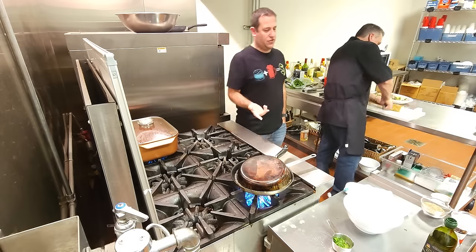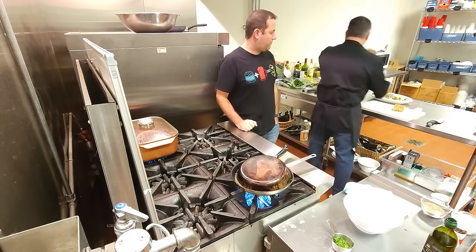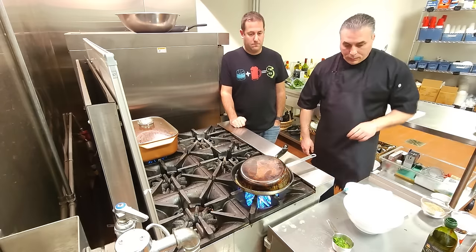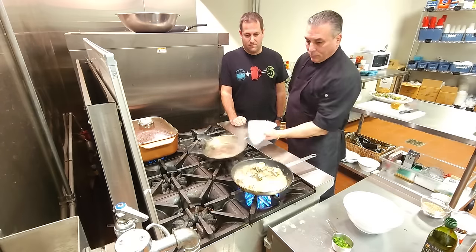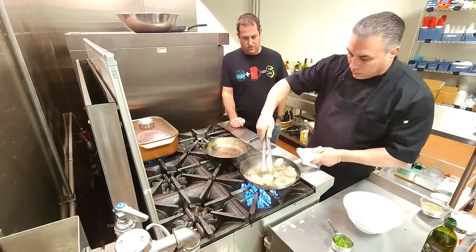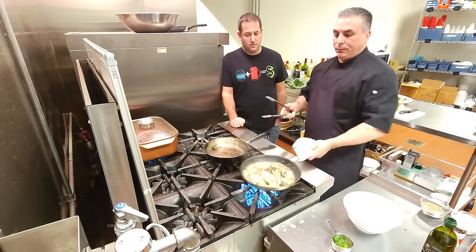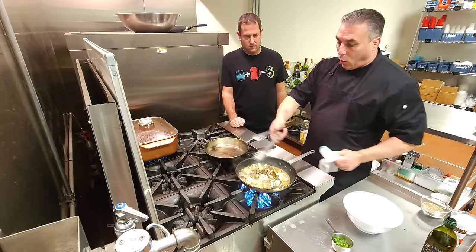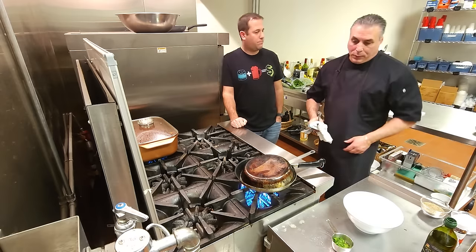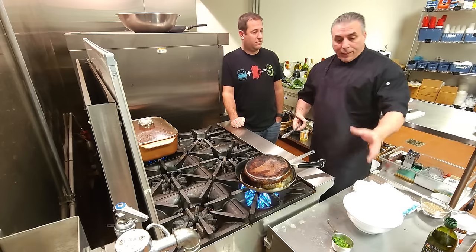You've got to have bread to soak up all that delicious sauce — you don't want to leave it behind. The clams are all opening up perfectly. If one doesn't open after an extra 15 seconds, don't use it — that means it's no good. You don't want to overcook the ones that are already open. That's how easy it is.